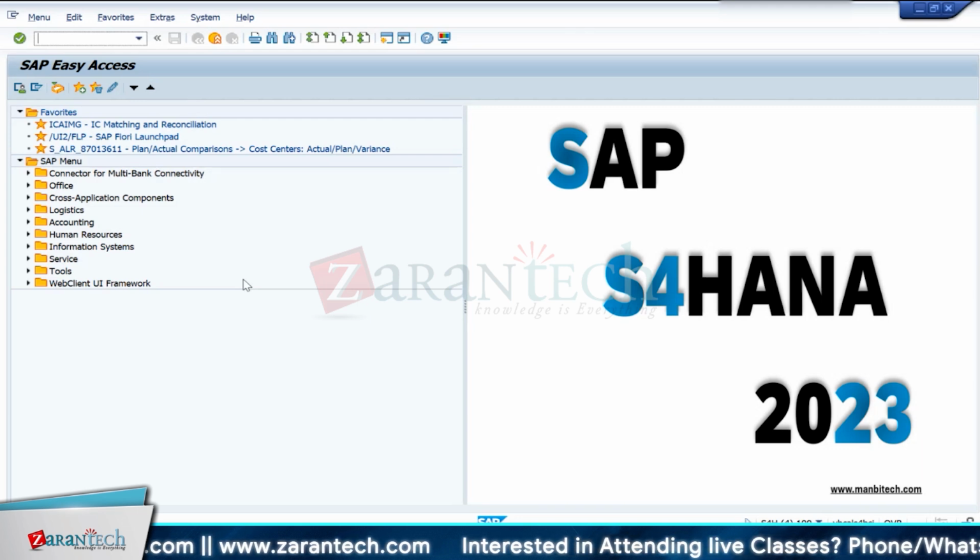Okay. So one more thing, in S4 HANA also, there is no change in the product costing, the basic setup, right? I mean, what we have discussed so far, there is no change. Everything what we have in ECC, we have the same thing in S4 HANA also. Only thing is we have some Fiori apps, for example, cost calculations, I mean, standard cost estimations. We have that CK11 and CK24. For that, we have a Fiori app. We can use that Fiori app. And also there are some reports. For cost estimations, we will get the report. We have some Fiori apps for the reports.